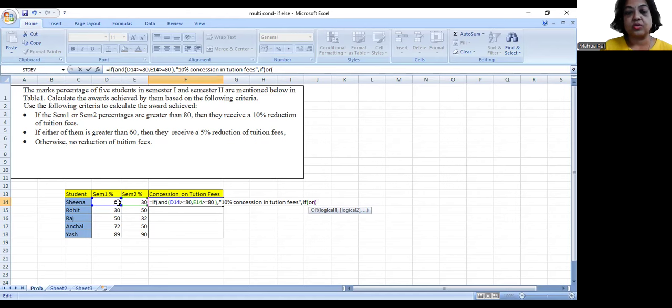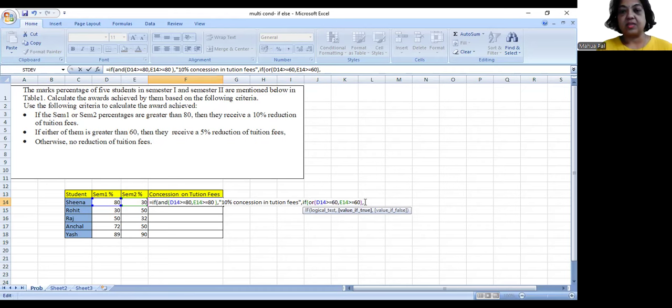So this is greater than or equal to 60, comma, this is greater than or equal to 60. So if in any one of the semesters the value is 60 or more, then we have to close the bracket of OR also. This is the whole structure, so you have to follow the syntax.